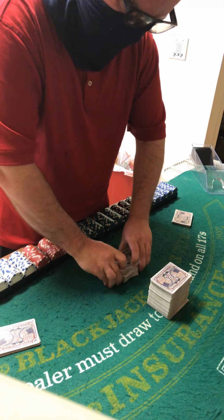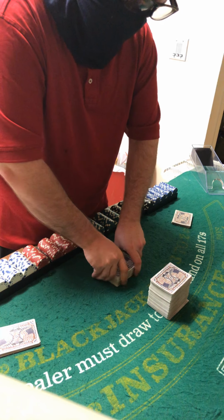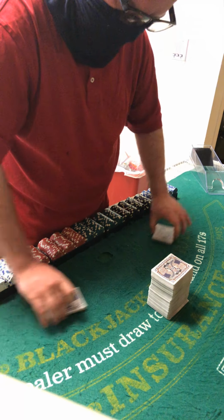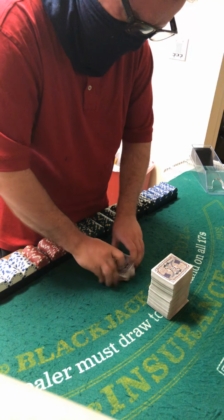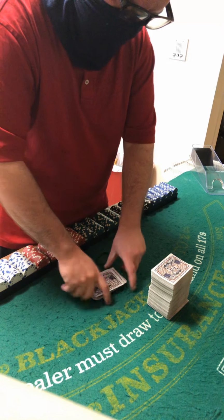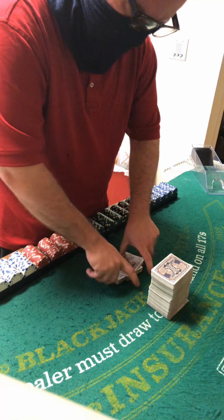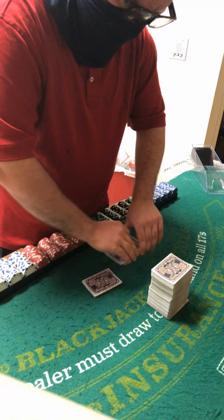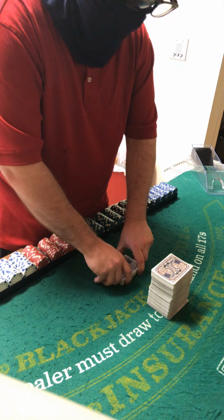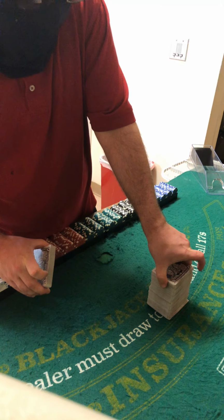Here we go. Last few decks to shuffle and riffle. That's it. Riffle. Strip, riffle, strip, strip, strip, strip, strip, strip, and then take from the working pile, and last but not least, shuffle.